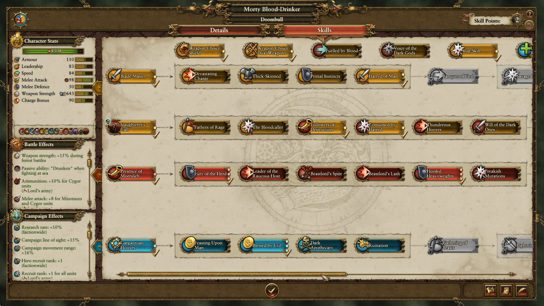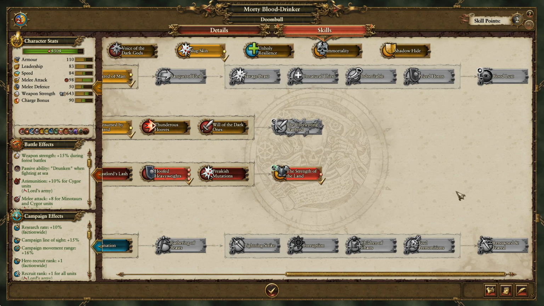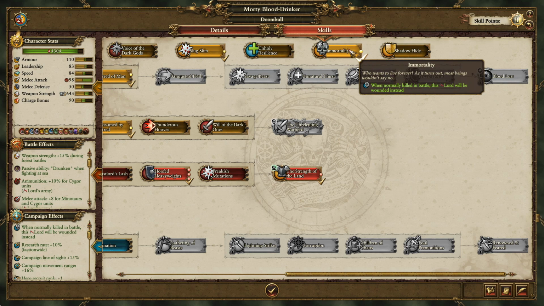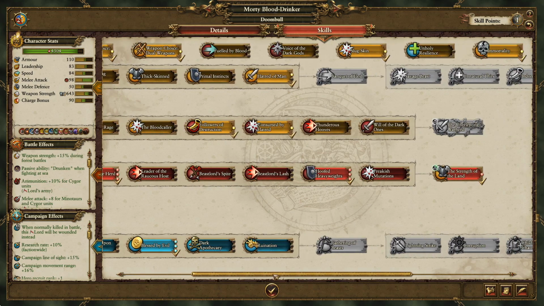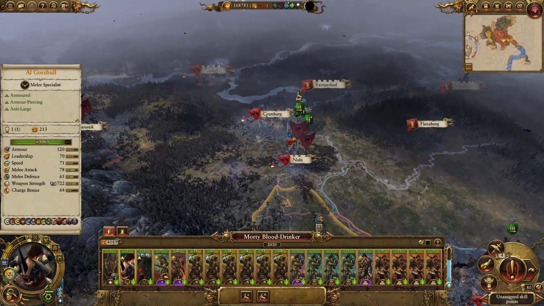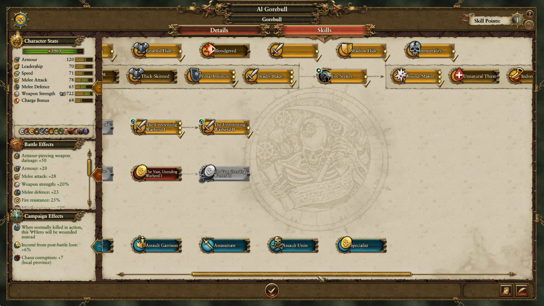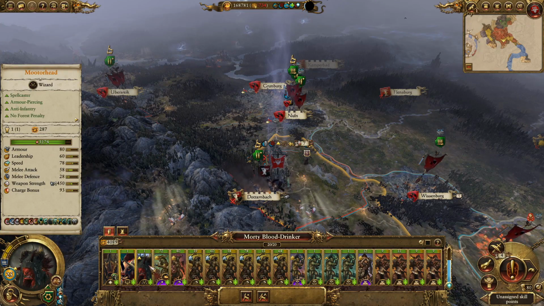Morty, we get. Oh, I don't know if I want that. I don't know if I want that. Oh, you don't get the next. You don't get the high rank skill. Okay, well, let's make you immortal because I don't want you dying. Hatred of men, sure. Be a man hater. And we'll get Deadly Onslaught for you because it's just nice to have.